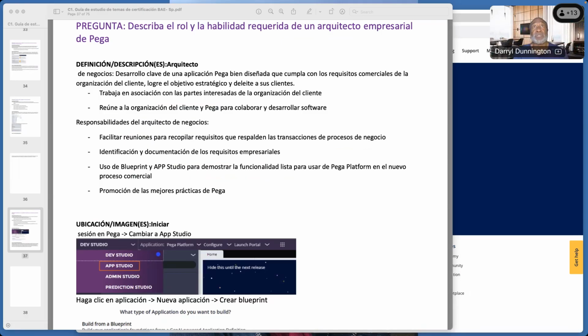So now, what skill do you need? Well, the skill that you need is based upon your responsibilities. You need the skill to facilitate meetings, be able to gather requirements. Remember, there are requirements, specifications, user stories. And by the way, if you don't know how those fit together, typically which one comes first is, you're gathering requirements, doing that planning phase of Pega Express delivery, doing that very first initial phase that you're in.